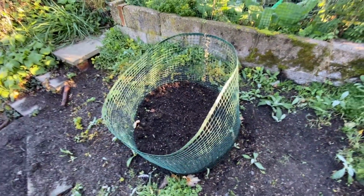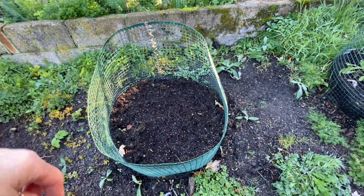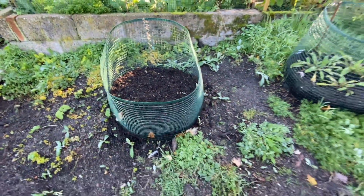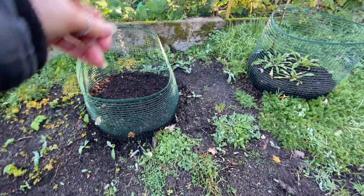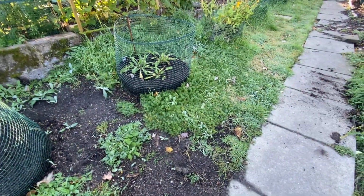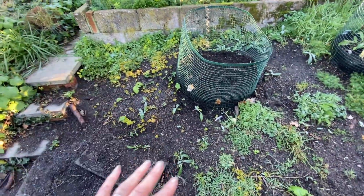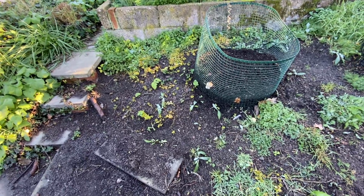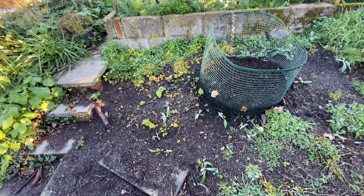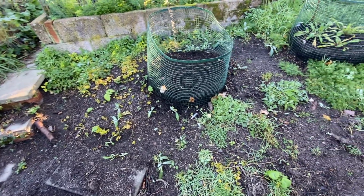This is another one. Now I've made up these beds just with, I just literally put cardboard down and then topped up with compost, and then put these round to stop the chickens digging at all. It's not the most picturesque, so I'm thinking of getting, I don't know, log roll or something to give me round beds here. And this had loads and loads, the reason this is all dug up, it had loads of perennial cornflowers. I've relocated some and I've just dug some out because there was so many. They were just getting in the way, which sounds terrible, but yeah, I did.